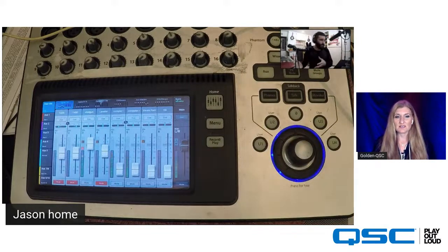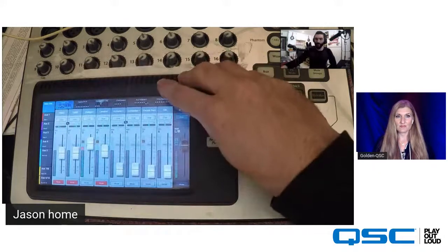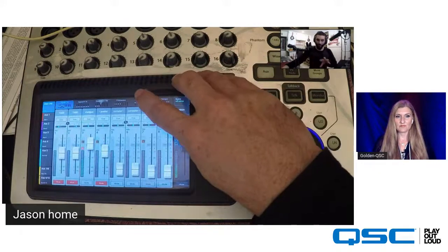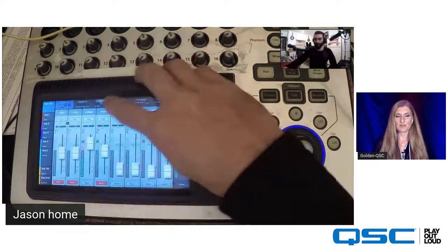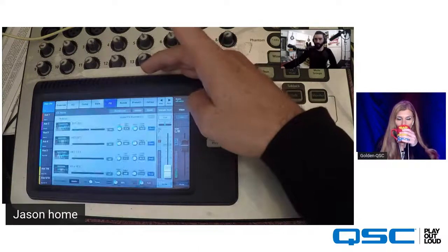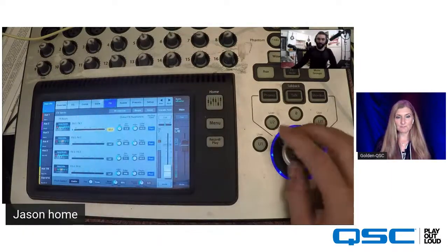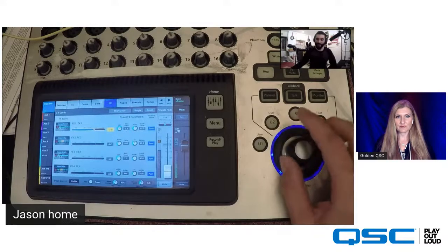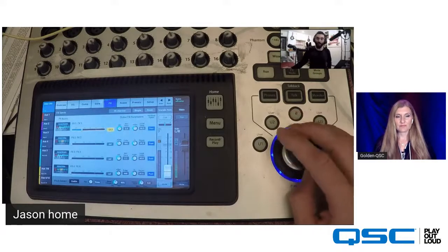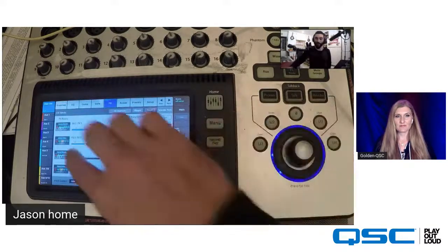Up to this point, I've shown you how simple it is to get to the auxes and just create an aux mix very simply. So where the effects come in, it gets a little more complicated. When you're dealing with effects, I'm just going to punch you a random channel here. So within each channel, you have these effect sliders. So you can be sending your channel to any of your effects at whatever level you'd like.